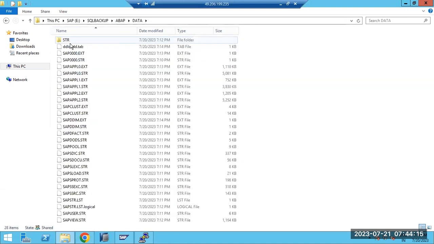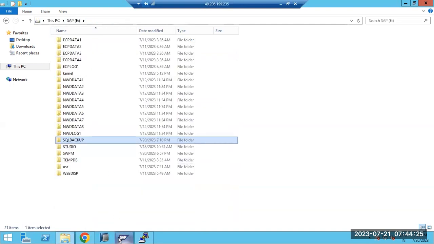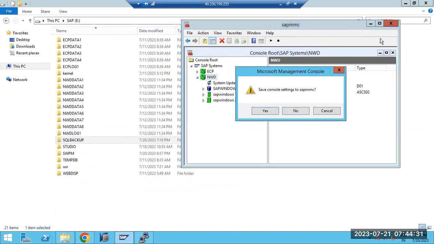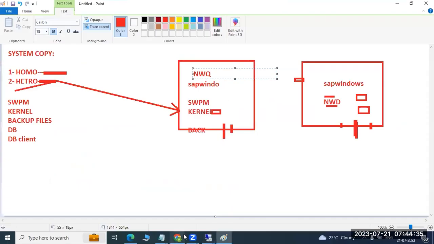So this is the actual data folder. Things like users, views, strings, all are getting exported. If in any case the system is corrupted or unavailable, we can import these backups and build the new system. Same way as in HANA, how we did the restore, right? Same way we can do that.